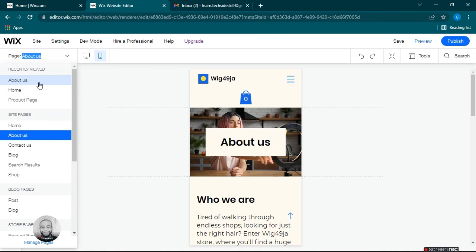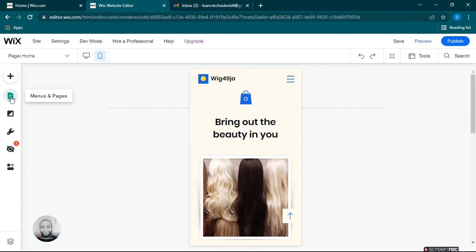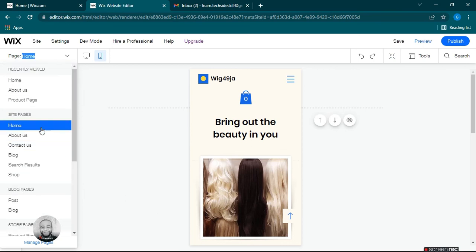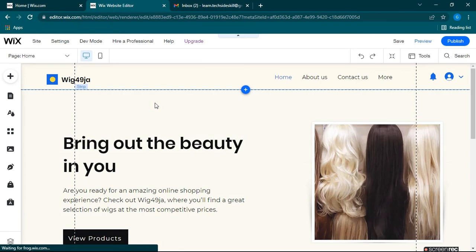When I'm working on designs, I can easily navigate through here. So if I click on the home page here, it will change right here. Sometimes you might not need to go down there. You could just go here quickly and navigate to any of the pages. You can do that on the mobile version of your website. You can also do that on the desktop version. So let's go back to the desktop version of our website. That's it for adjusting your website to be mobile friendly. When you're done, you save, and that's it.